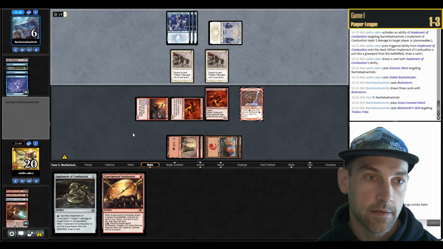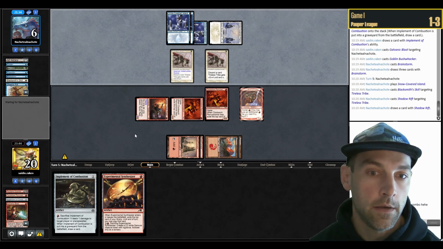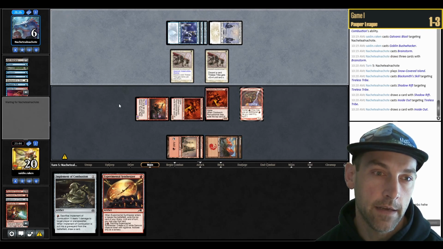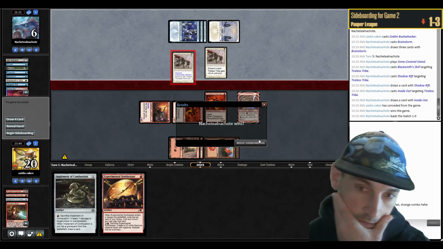But they could just kill us. They give their creature indestructible. And Shadow. Why did they give it indestructible? Because of potential Fire Blast? If they have Inside Out, we're dead. Okay. They got us. So how do I deal with this deck?